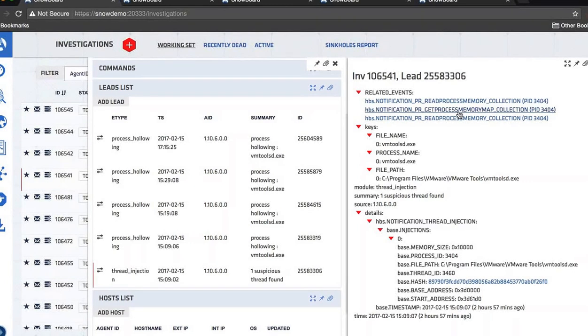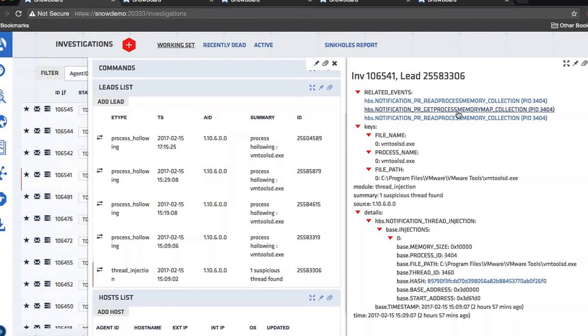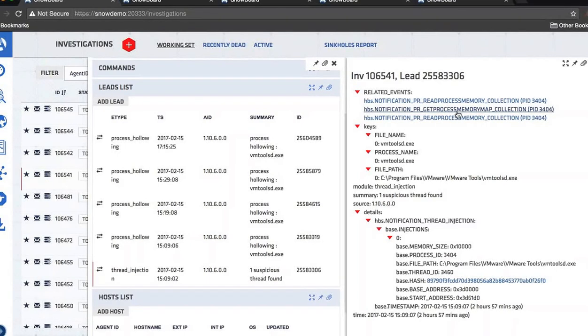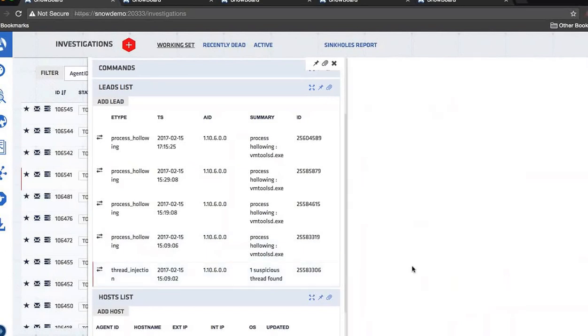And as you know, malware has the ability to clear memory or kill itself and do things very quickly. And so we want to collect as much evidence and as much intelligence as we can, as fast as we can, so that we have all the information we need in order to do some analytical work, because once it's destroyed, it's destroyed. And so that is really key. And so all of this is rolled into this lead. Now, one of the other powerful things we have the ability to do is say, well, if we have this particular event that's occurred now, what's happened around the time of this event?